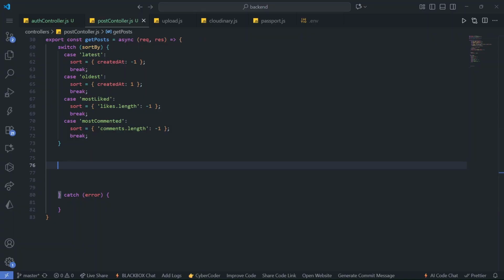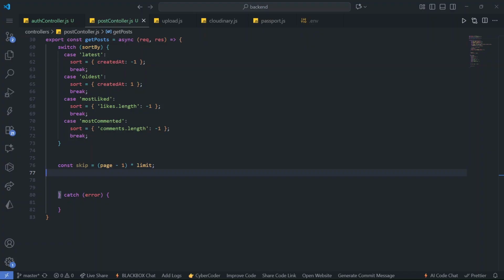So first of all, we'll write how many documents to skip for the pagination, right? When you click on the load more button, we want the next page. Suppose we are on page number 1, we don't want to skip any, so the skip will be 0. When the page number equals 2, then we want to skip the first 10 posts, right? Then we will show the remaining posts when the user fetches the posts.